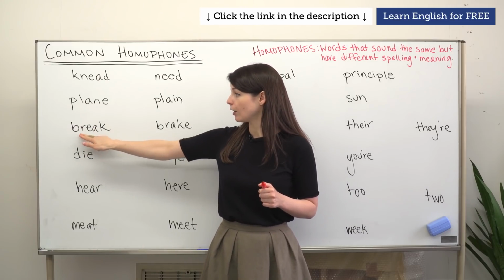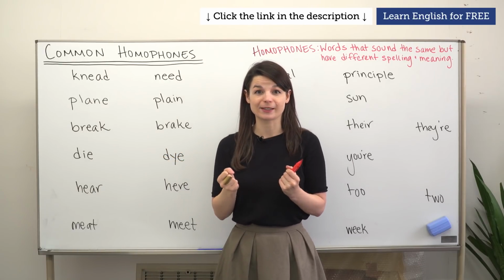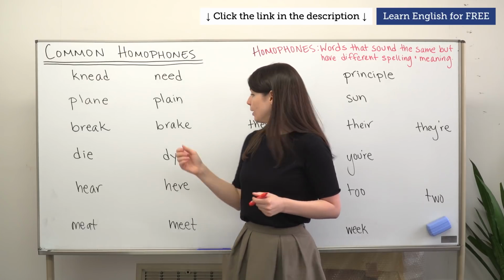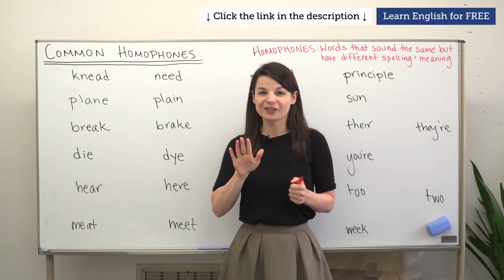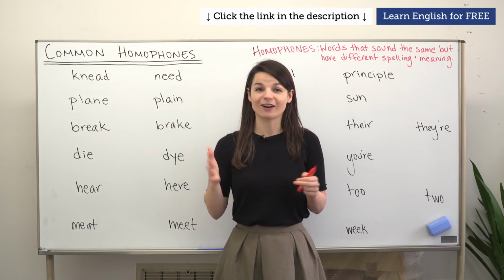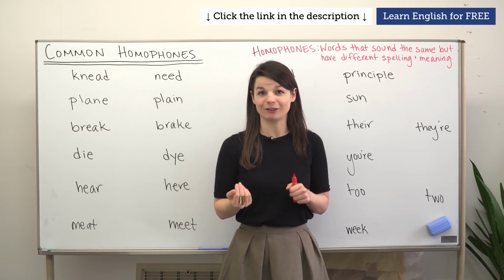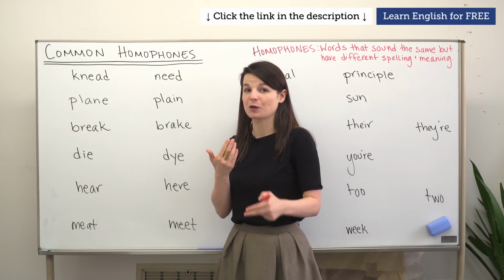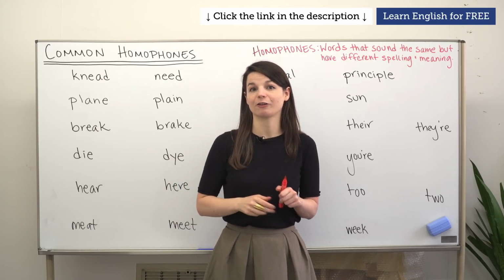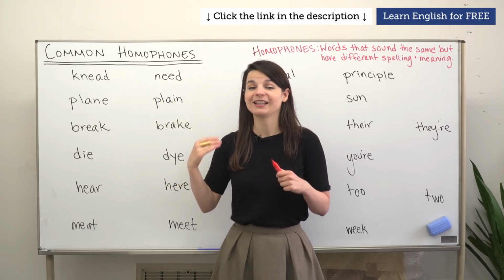So you can see B-R-E-A-K, break. This refers to destroying something, damaging something, to break your arm, to break your computer, for example. Brake, however, is to push the button in your car, to push the pedal in your car that causes the car to slow down. So to brake on like a moving vehicle means to cause the vehicle to slow down by pushing on a pedal or maybe pulling on a lever for a motorcycle, for example. So brake and break sound the same, different spelling, different meaning.